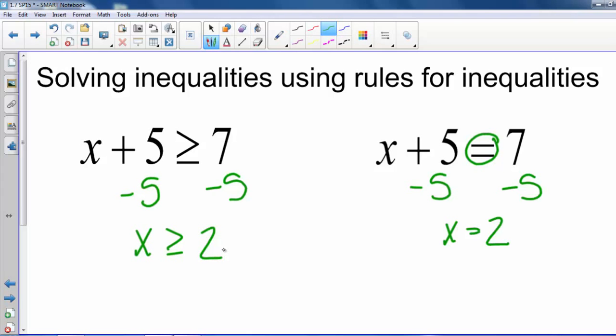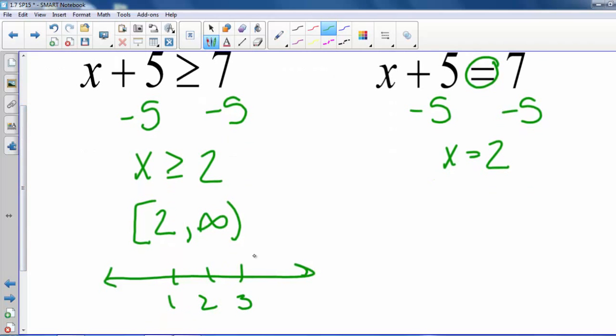And we write solutions to inequalities in interval notation. So if x is greater than or equal to 2, we have a closed bracket around 2. Closed indicates that it's included, and we can go all the way to infinity. And plus or minus infinity always gets an open bracket. So this is true from 2 and including 2 all the way up to infinity. And we can write our solution again on a number line. Again, because we include the value 2, we have a closed circle, and we shade in everything greater than 2.